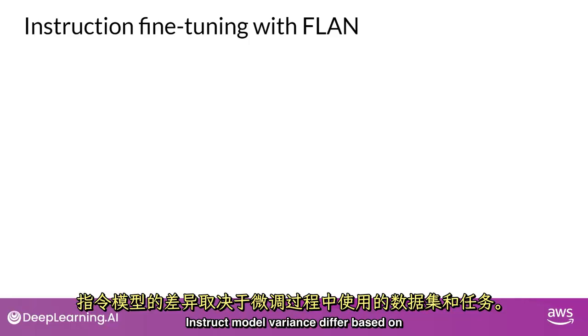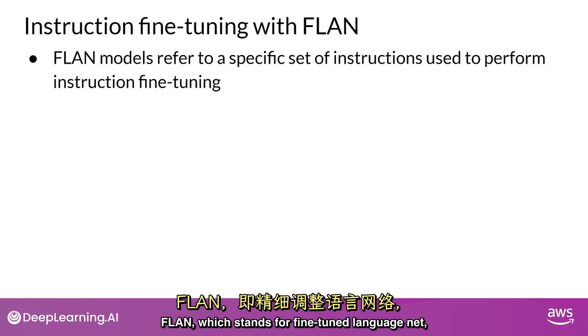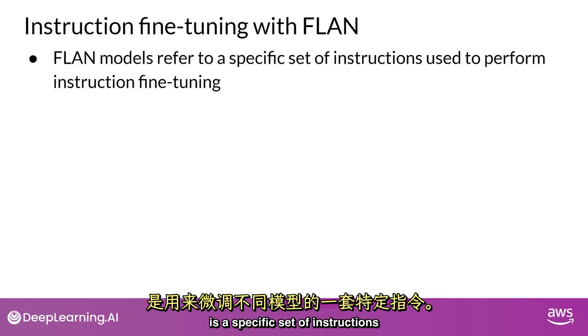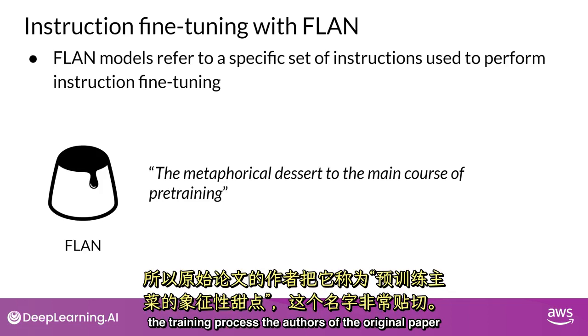Instruct model variants differ based on the datasets and tasks used during fine-tuning. One example is the FLAN family of models. FLAN, which stands for Fine-Tuned Language Net, is a specific set of instructions used to fine-tune different models. And because the FLAN fine-tuning is the last step of the training process, the authors of the original paper called it the metaphorical dessert to the main course of pre-training.